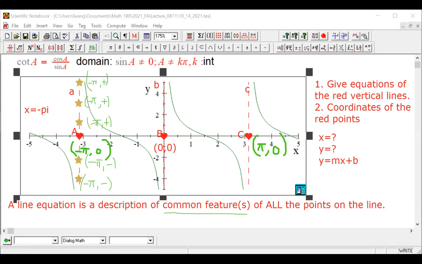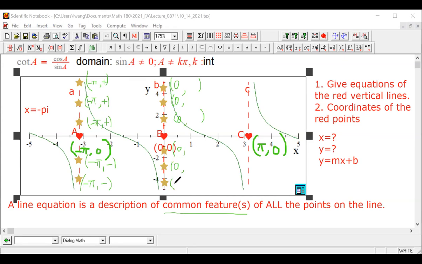B, Kelly's answer on B is also correct because all of these points, okay? The points can go as high as possible, as low as possible, but what do they have in common? The first coordinate, the x coordinate, is 0 for all of these points. Do you guys follow me? Read that sentence one more time, the sentence I have written down on the screen.